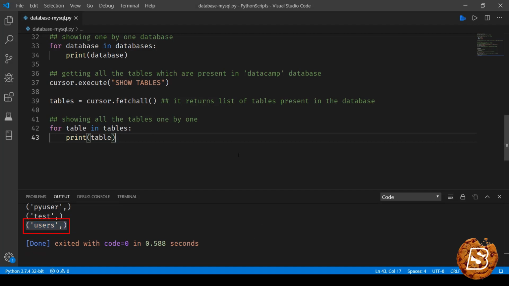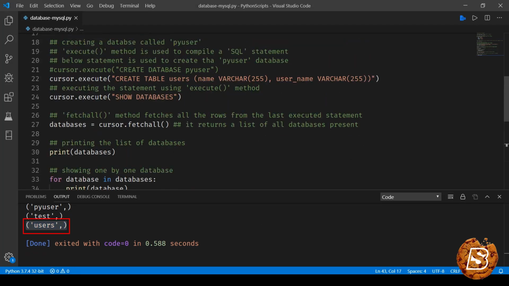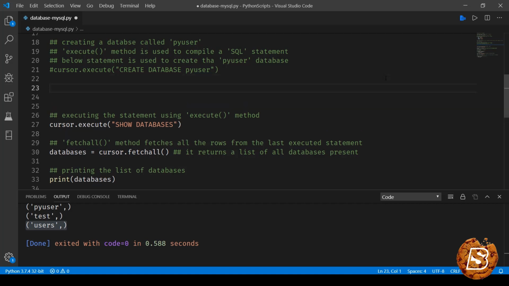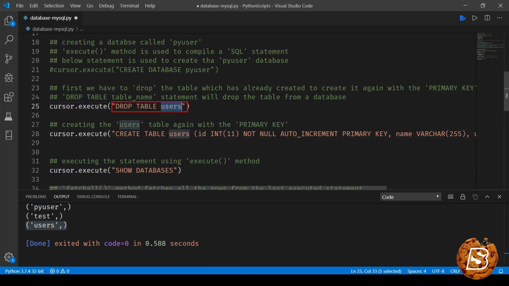as part of the output. One thing that we have not done in our create statement when we were creating the table users is that we have not defined the primary key. Now any table when defined must have a primary key. So what we'll do now is we'll just remove this line, and we'll first of all drop that table that we created earlier, and we'll again create the users table. This time we'll be including one more column called ID, and you can see that it's set as not null auto increment primary key.